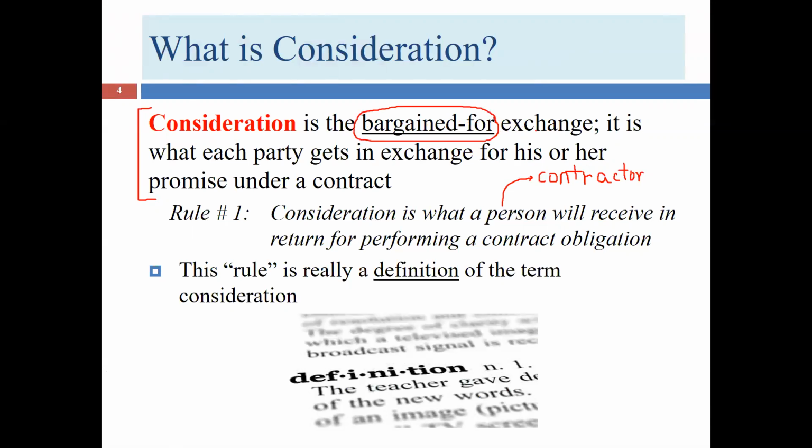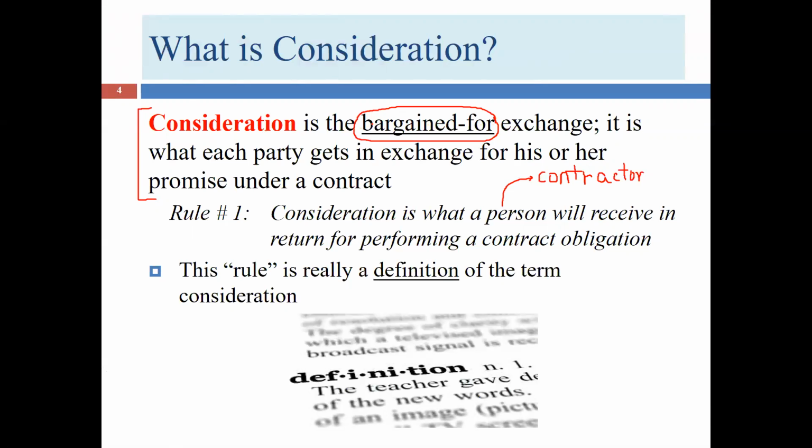Of course, in a contract, one person is providing one thing, the other person is providing another thing. So that's what the exchange is. If I'm giving you $1 and you're giving me a Coke, for example, that's an exchange. $1 for a Coke, that type of situation. And so that's what an exchange is, but consideration has to be bargained for.